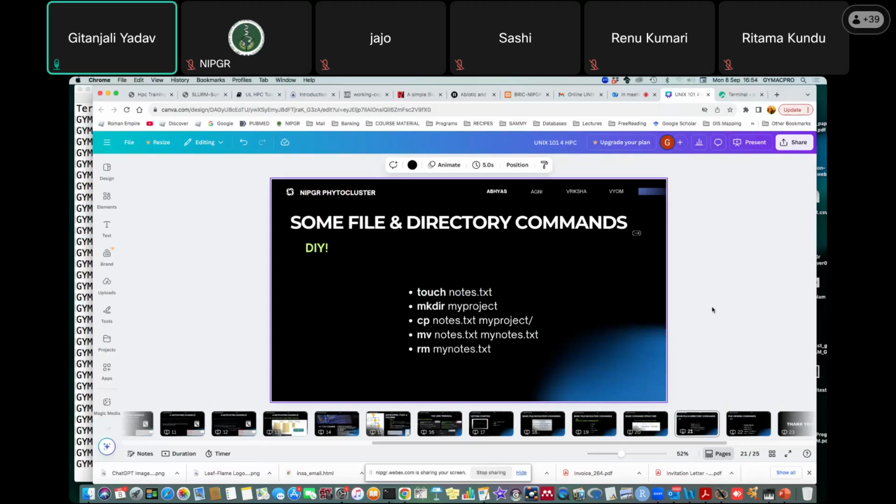For example, my lab home directory is GY lab, and if I have 3 students, Mandeep and Preeti and Renu, and all of them are using, if they create a notes.txt commonly, then I don't know whether it belongs to Mandeep or Preeti or Renu. Even they don't know after 2 days. You guys will forget. So it's very important that you create a directory of your own name inside your lab folder. So within GYLab, there should be a separate folder with the name of each student.